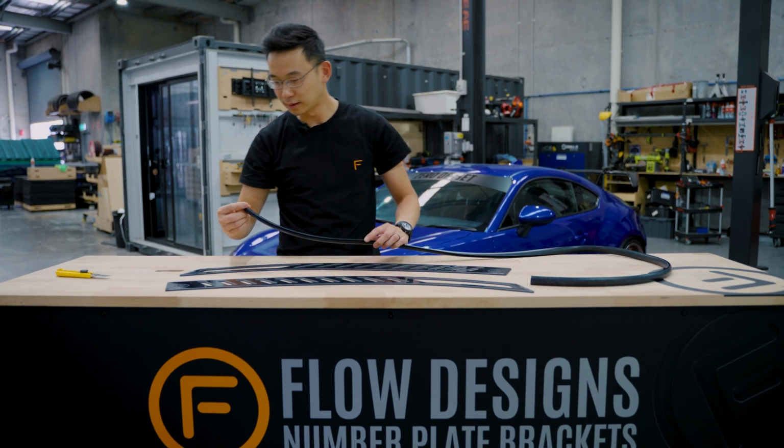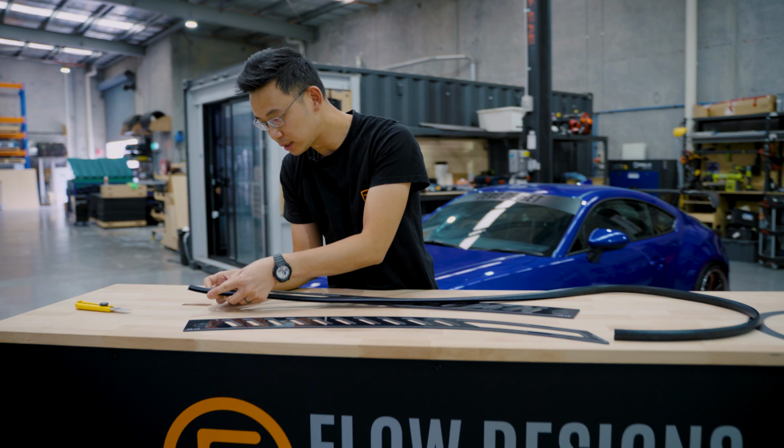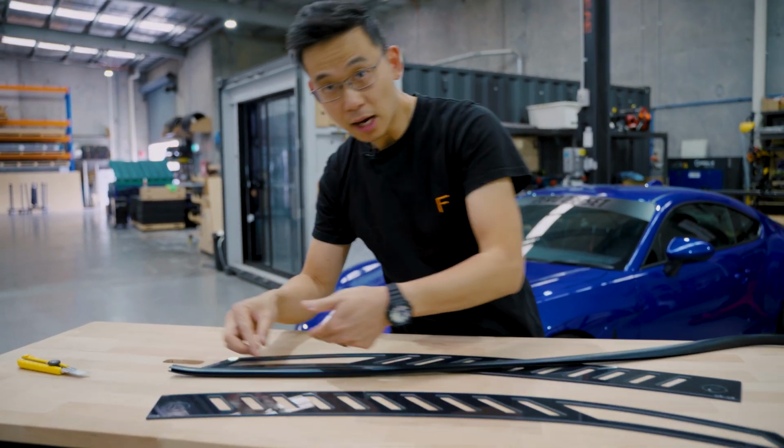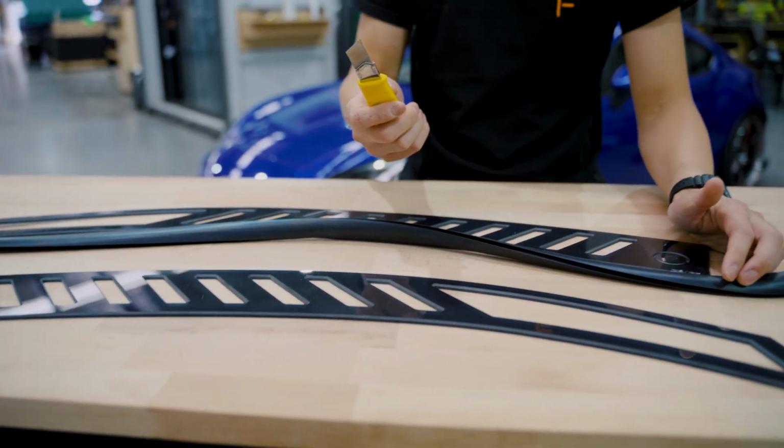So first, you go cut down your window vent. How to do it is you want to just line up your window vent with a bit of excess, tuck it all in, and then trim it on the back with a blade. So I'll show you how to do that.